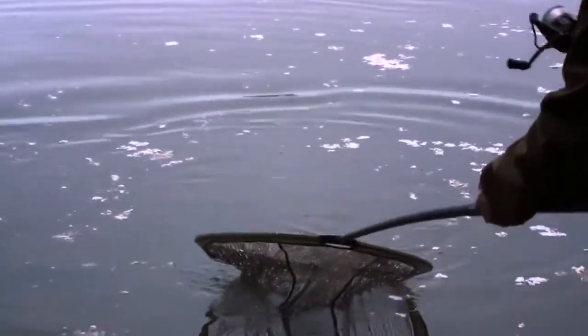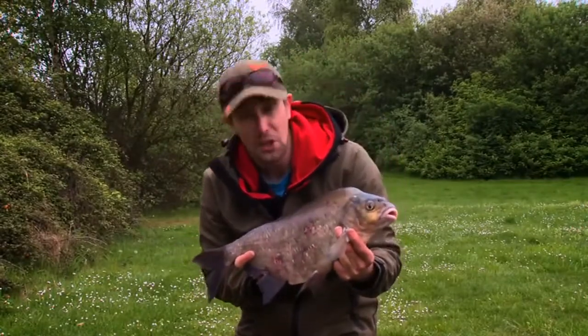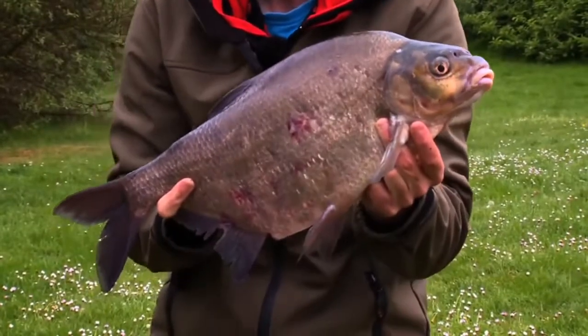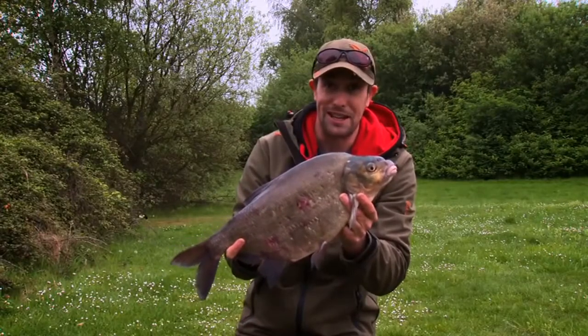Oh, the little one's out, big one's in. It's not the end of the world, is it? The smaller one actually escaped from the net, and it left us with this old warrior. He's about 4.5, 5 pounds. It proves that the methods and tactics are working. I'm really keen to get the rods back out there because we're having a really, really good day so far.